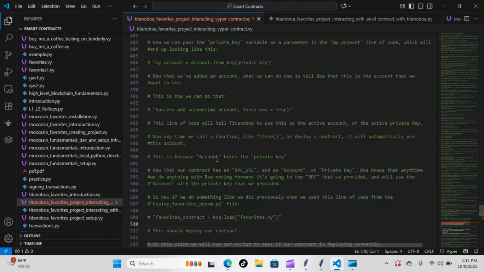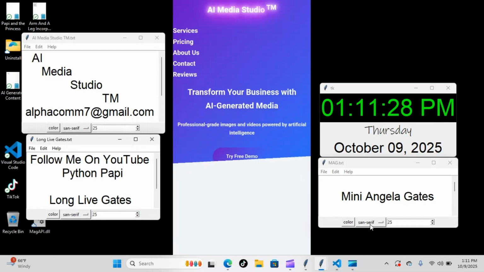And again, tomorrow we're going to pull our contract back up, and we're going to go live with everything so I can show you exactly how everything works when we deploy that contract. So stay tuned for that. But of course, I will keep you posted every step of the way.